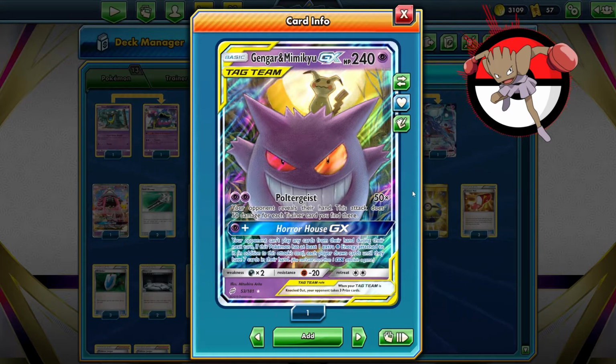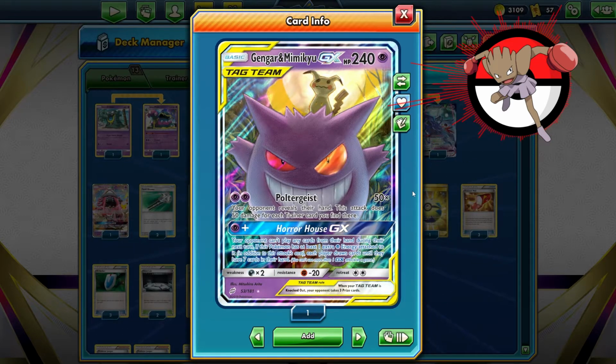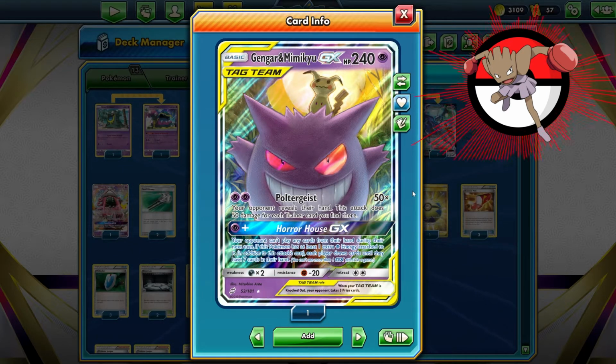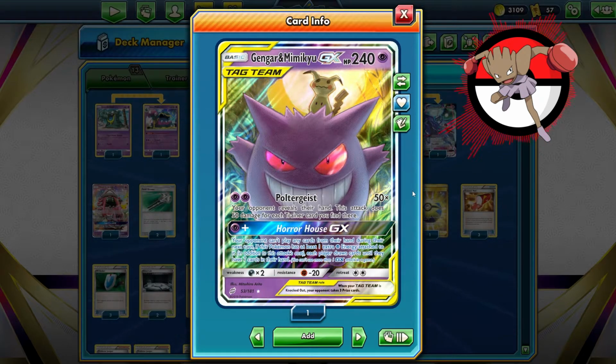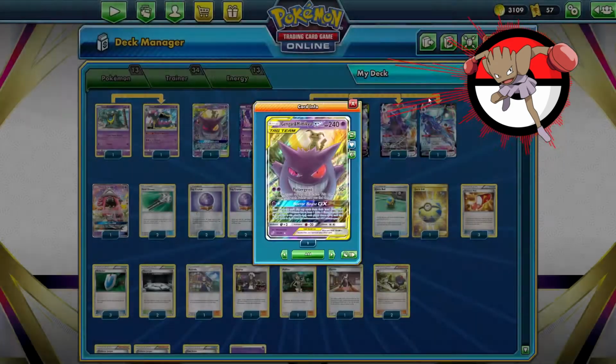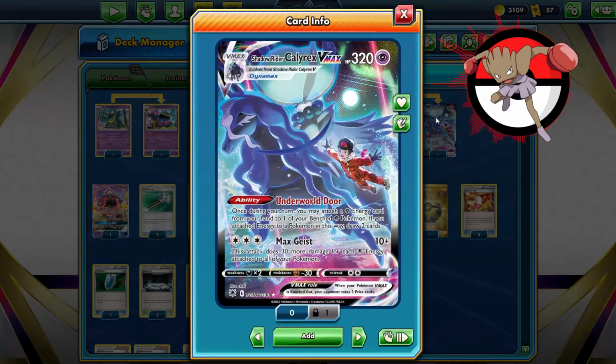Now, most of the time you just want to get that single Psychic Energy on it so you can use Horror House and basically stop your opponent from having a turn. That's really the whole purpose of this deck. And that allows you to evolve all of your Shadow Riders into Shadow Rider Calyrex VMAX and start using Underworld Door to attach more energy. Now, we have a couple other ways to slow our opponent down so we can speed up and eventually overtake them in the game.